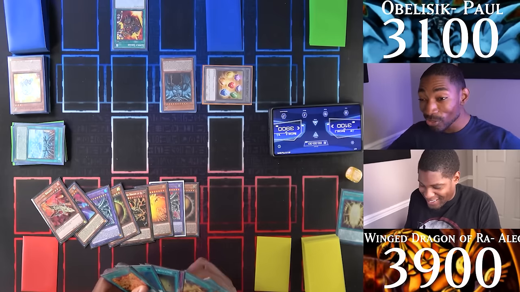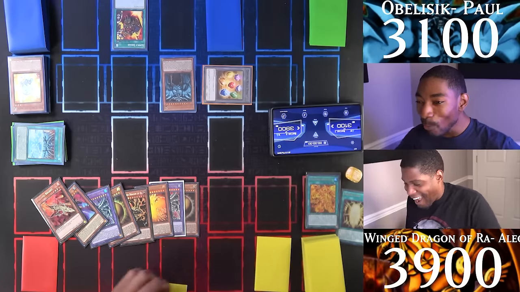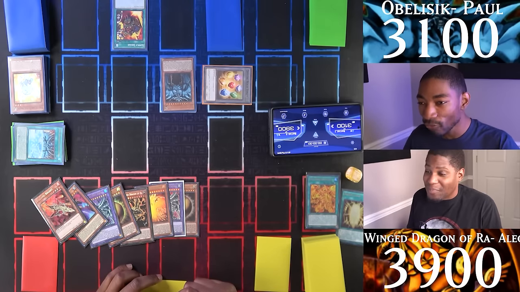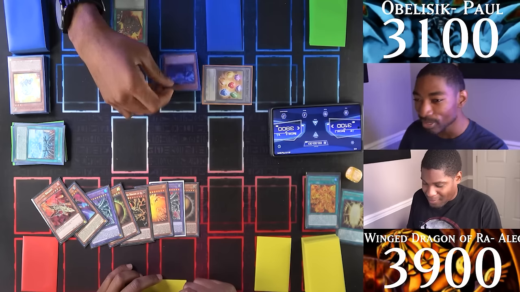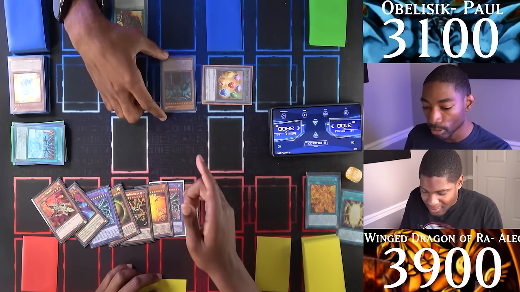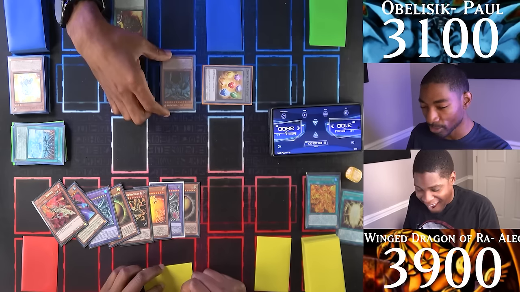1, 2, 3, 4, 7, 8. 8 monsters in your grave, you say? And they're all banished and you only have 3,900 life points left, duelist? That means you take 4,000 damage. So even though my Obelisk couldn't attack you, wait, it's still... How much is... Wait, it banished for 500 for each? 500 for each. Say goodbye to the rest of your life points.